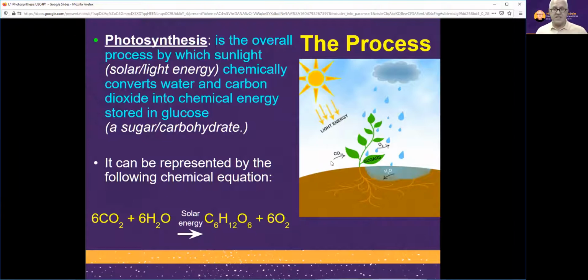The plant takes in carbon dioxide gas through its leaves. It takes in water from the soil and from the rain. And as it grows, it produces sugar or glucose, also a carbohydrate. And the plant then releases oxygen back into the atmosphere. So it's a really cool process if you think about it. In fact, it's probably one of the most incredible manufacturing processes that have ever existed.